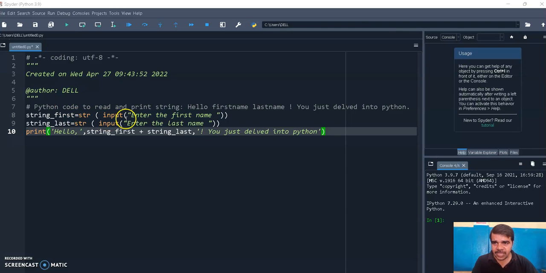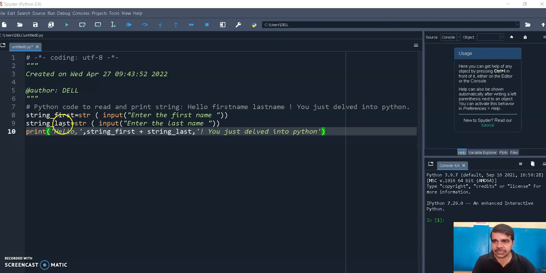In a bracket we are having input, then double quotes we are having enter the first name. Input means the user has to enter the first name. So it will be asking to enter the first name, then the user will enter the first name, and it will be stored as a string.